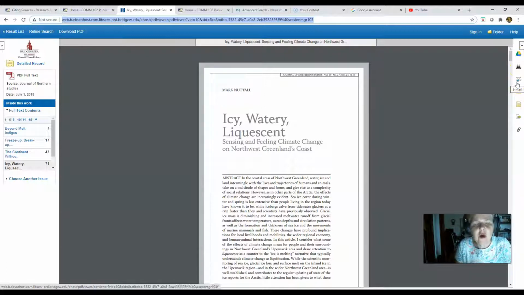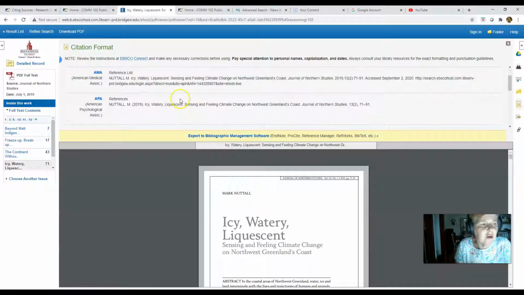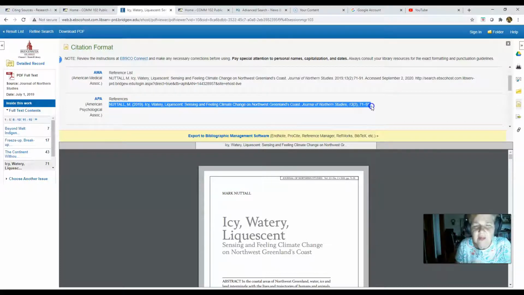You can also find a draft of the citation to this article on the yellow piece of paper on the right-hand side. If you click on that particular resource, you can choose that you want the draft of that article sent to you. Now, I say draft because these are computer generated. They aren't always in the most recent version of the citation format, and they sometimes do have glitches. This one I'm highlighting right now, for example, has the author's last name all in caps, and that's not how you would normally cite it, but it does give you the content for your citation.